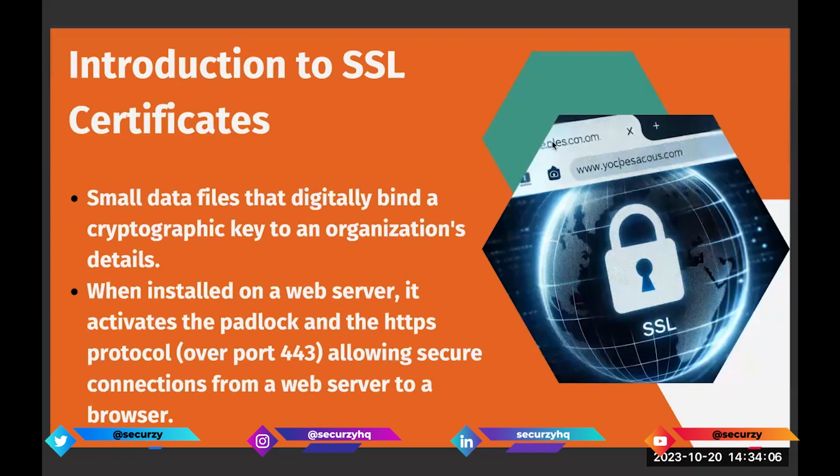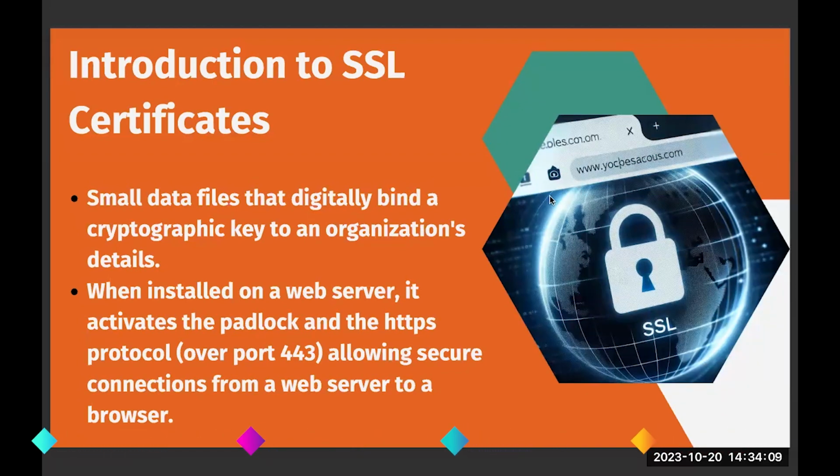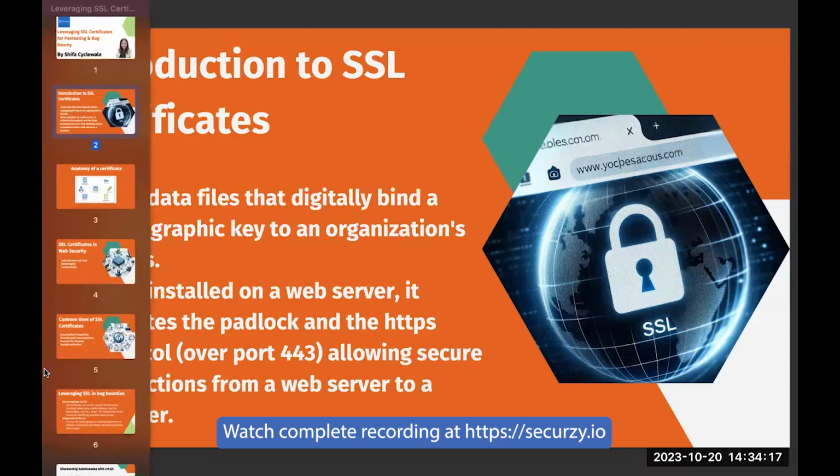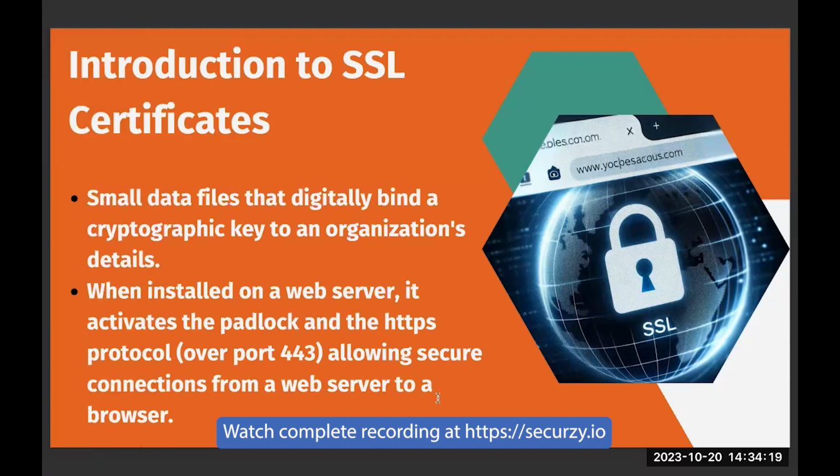I am sure you all must have seen a padlock near the URL. That padlock and the HTTPS protocol, which is generally on port 443, allow a secure connection from a web server to a browser. This is what is called an SSL certificate. Once you install it, it creates an encrypted channel.